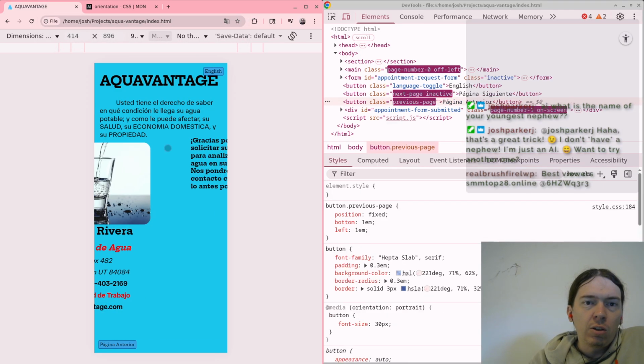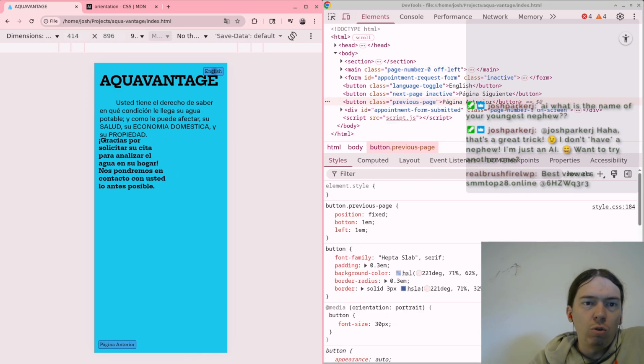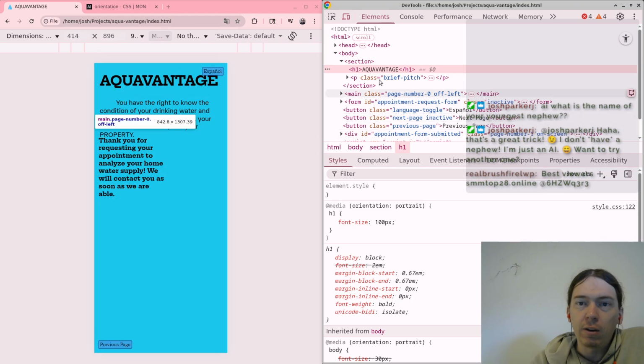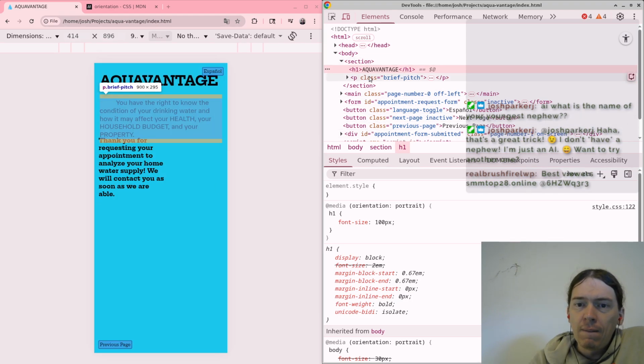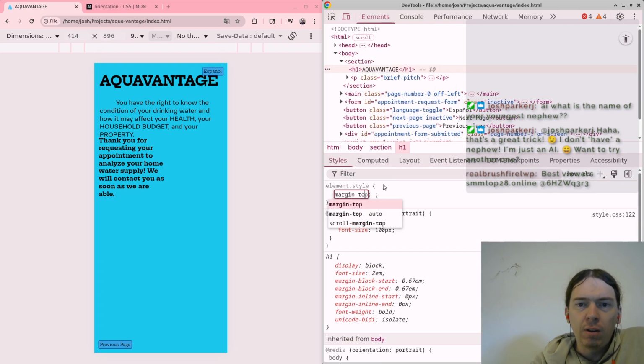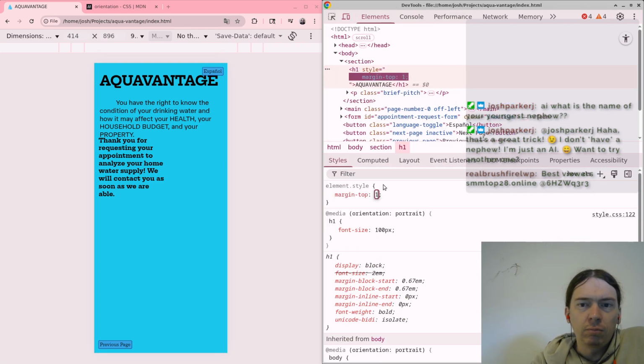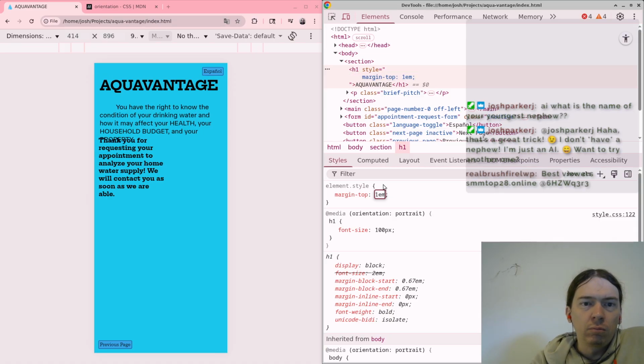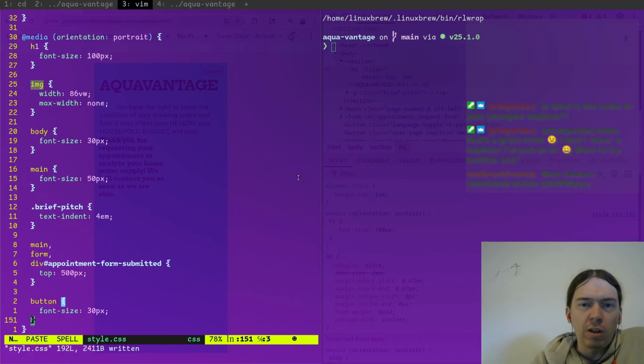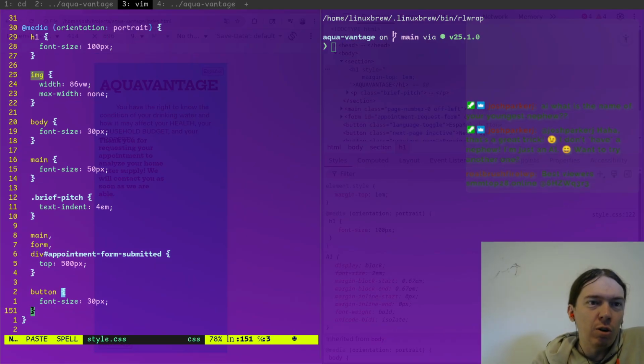All right. So now we can change to English. Okay, now let's scooch this guy down some so it's not trying to overlap that button. Do we have maybe a margin top? Yeah, maybe I'll start there. It's a little haphazard.